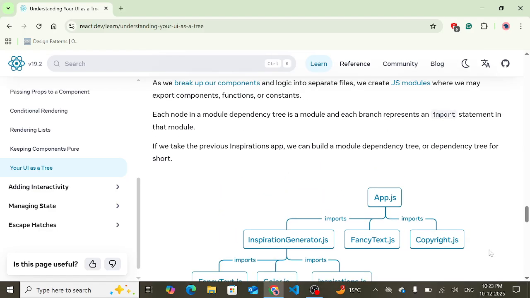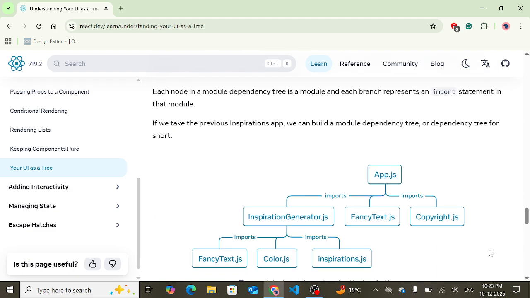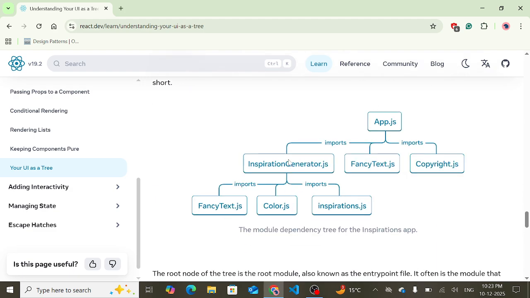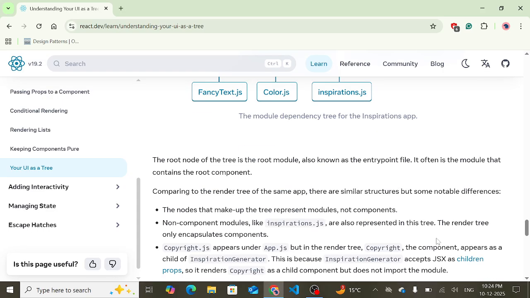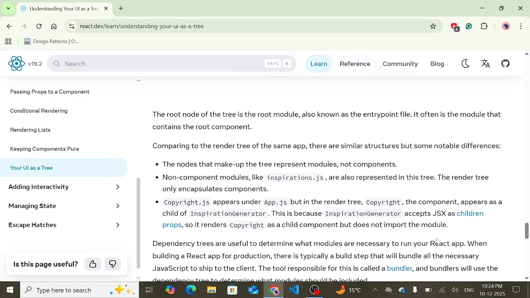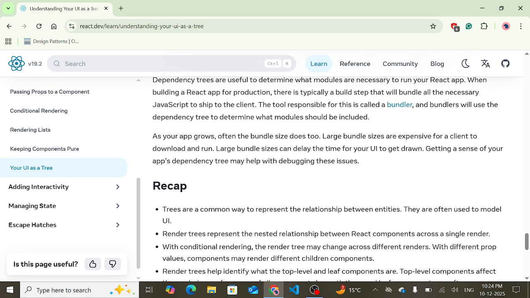If you think about this, this is the module dependency tree, right? App.js imports fancy text, and inspiration generator imports fancy text color and inspirations.js. The entry point is app.js. Now the render tree is not that large here, but it's large enough.